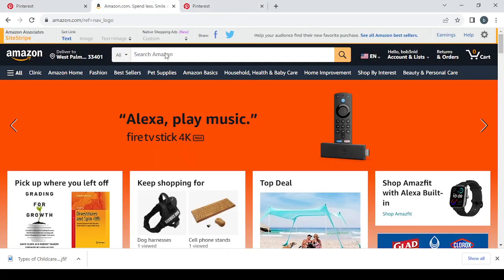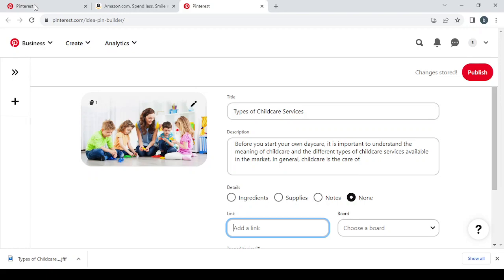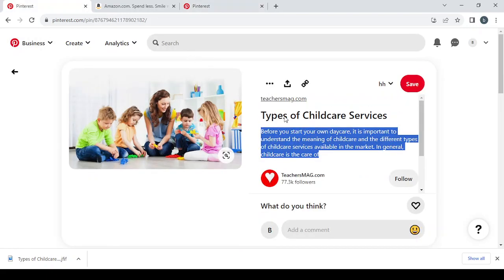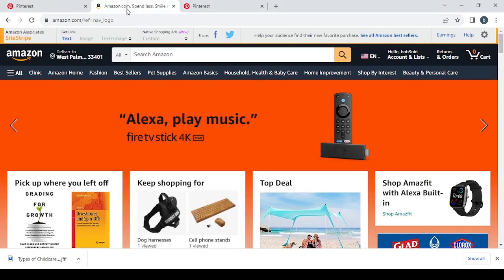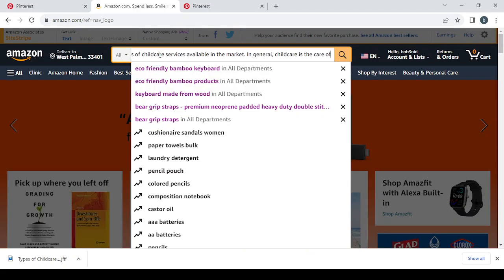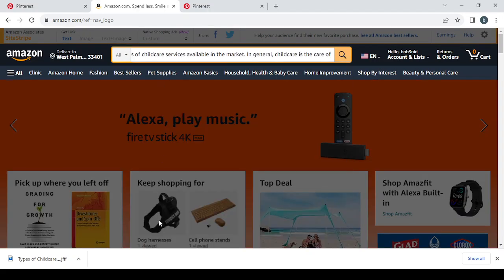So let's go and let's type our keyword, which is childcare and parenting services. We're going to type our keyword on Amazon.com.